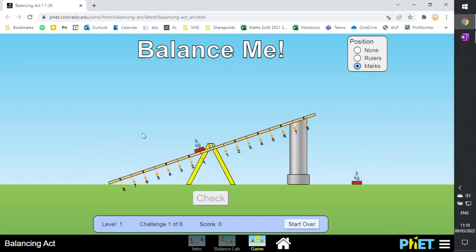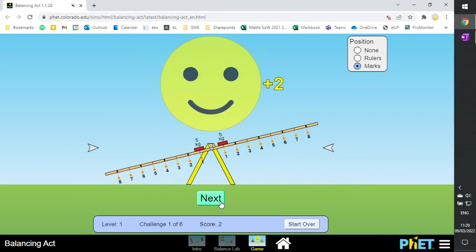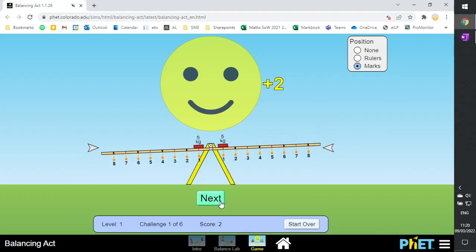So remember, it's force times distance. So here I've got to try and balance this weight. So I've got 5 kilograms. You can put the distances on, but we'll just do it with numbers. So we've got a mass of 5, which is distance 1 away on one side of the pivot. Well, to balance that, I obviously need 5, which is 1 away. Okay, that one's quite simple. But they get harder and harder and more complicated.